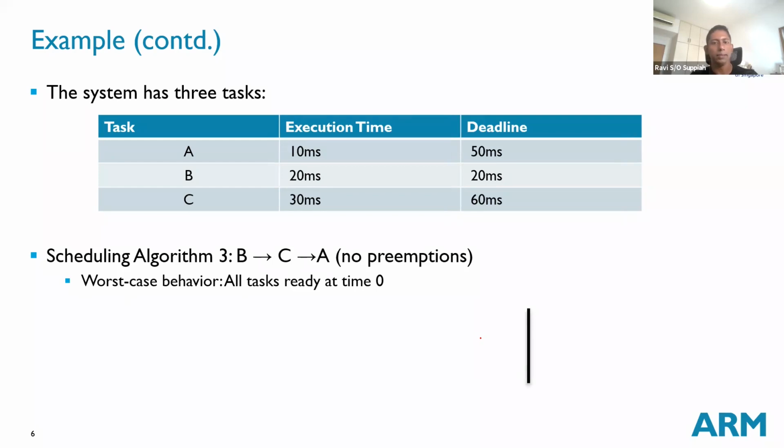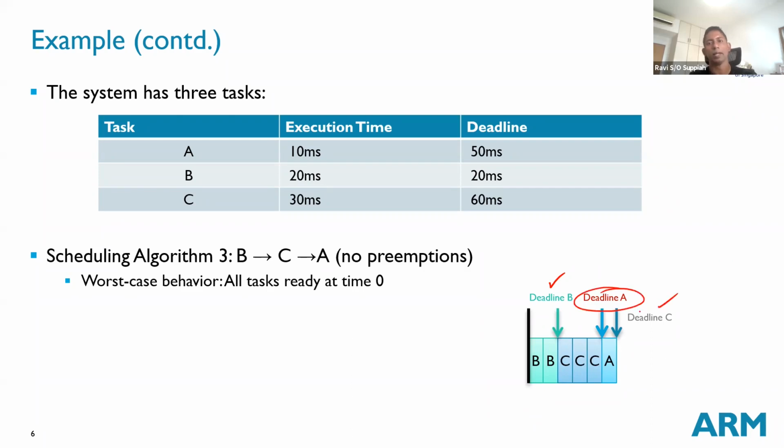And then the last one, B, C, A. So I run B first, followed by C, and then followed by A. In this, you see that B can meet the deadline, C can meet the deadline, but A will miss the deadline. So in this example, A will miss the deadline. Just by switching the order around, in one case it works, but in the other 2 cases it doesn't work. This is important because when you are creating a multi-threaded system that has deadlines, you want to make sure you fulfill the deadlines.